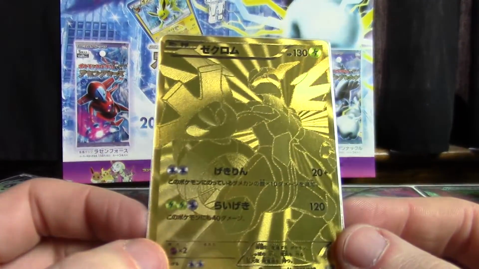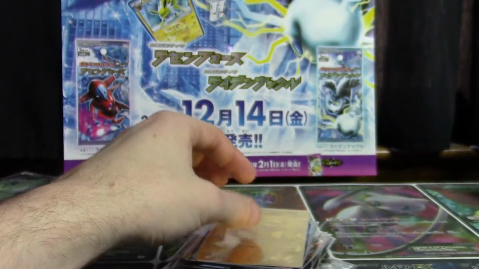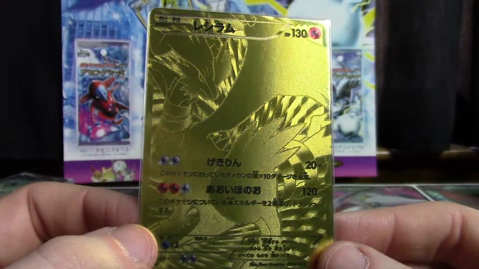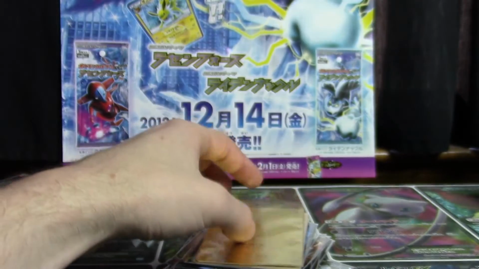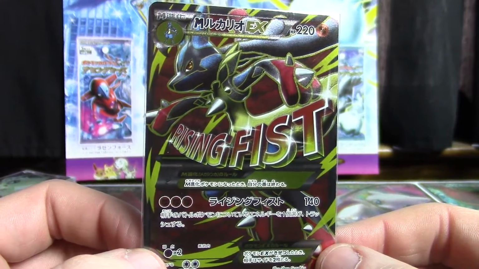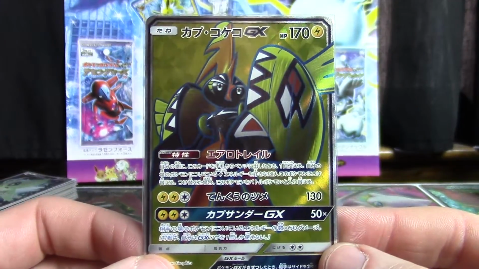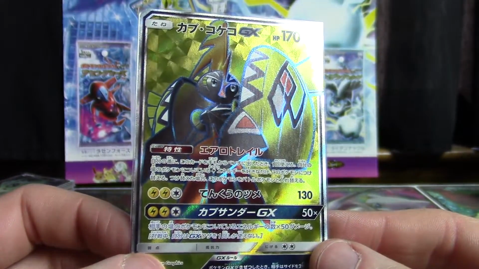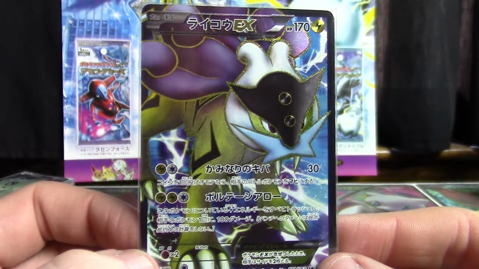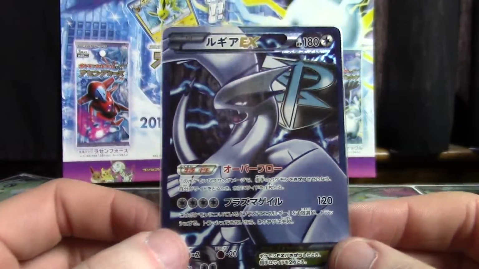56 is the Golden Zekrom. 55, only fitting, it's the Golden Reshiram. 54 is Mega Lucario. 53 is Tapu Koko. 52 is Raikou. 51 is Lugia.